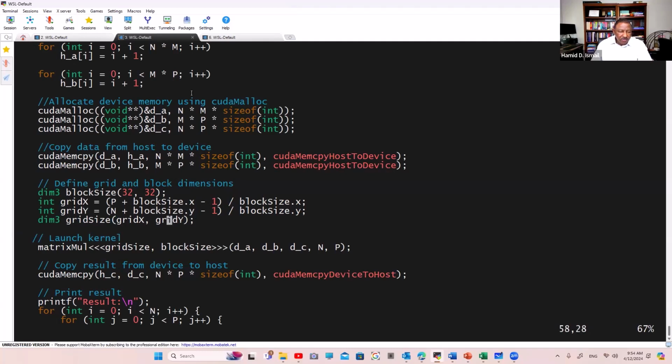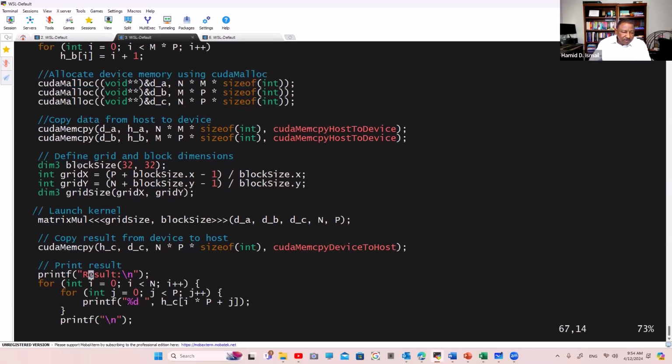Then you configure your grid using the kernel, grid X and grid Y, to configure the grid size, and then you feed this to the kernel and launch the kernel.